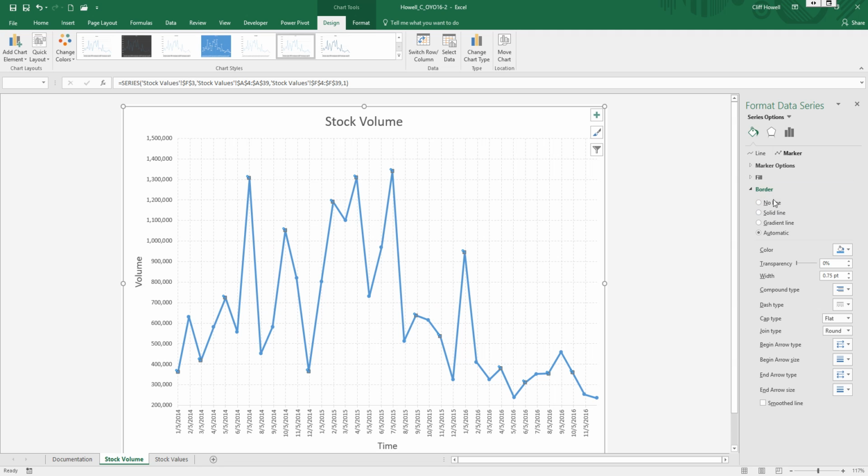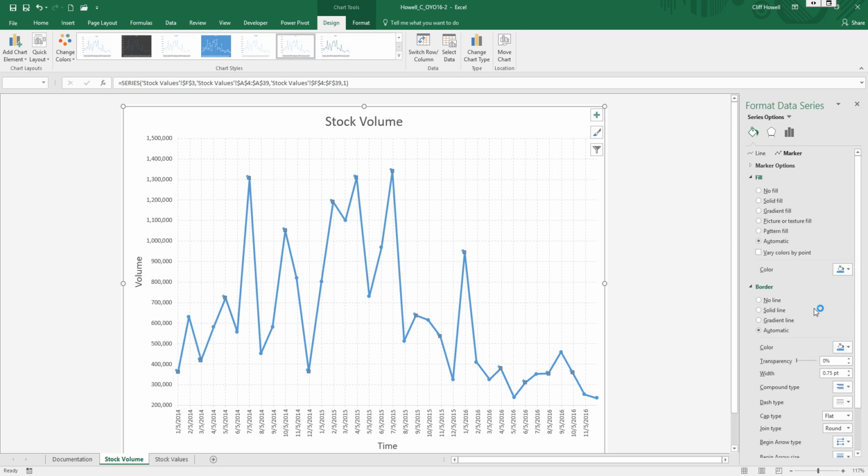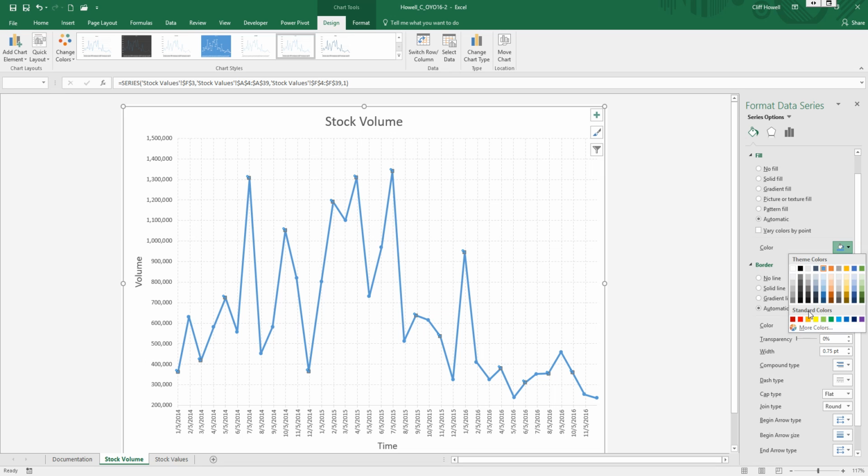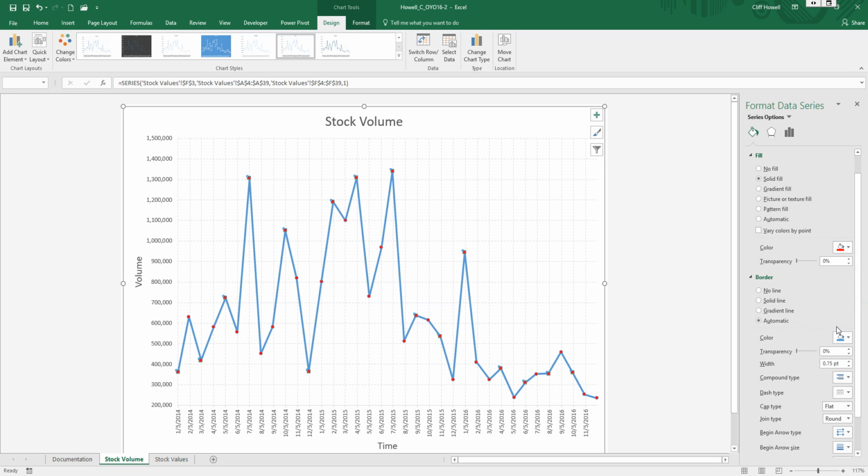And we've actually got multiple sets of settings here. One for the border and one for the fill. You're going to need to change it in 2 places here. So change the fill to, let's say, red. You can pick whatever color you want. And then change the border.